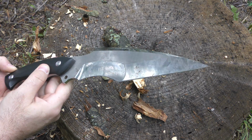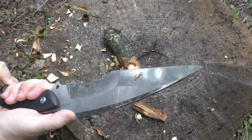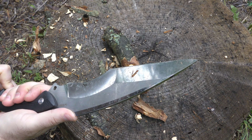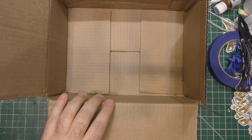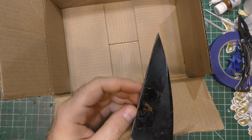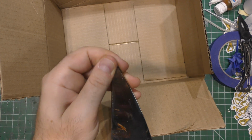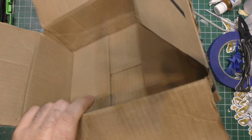The big foe. The arch rival. I think you guys know what I'm talking about. Oh yeah, it's cardboard time. It's time to really stress this edge out and make it take it.